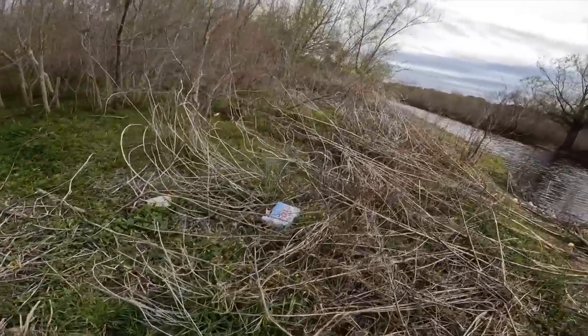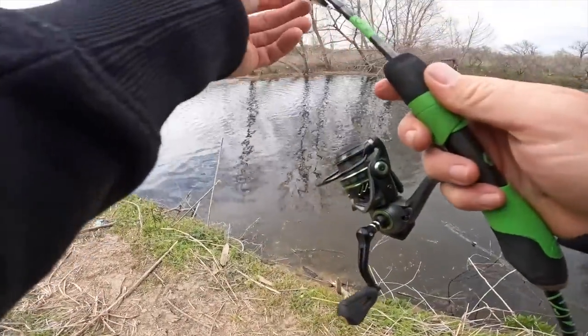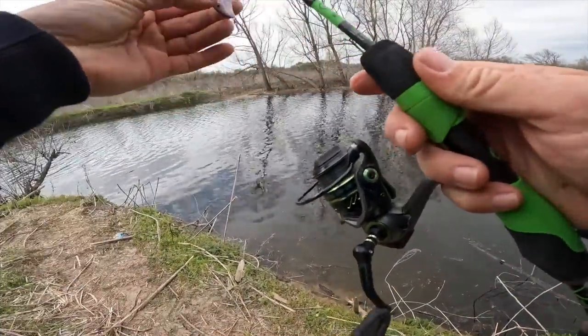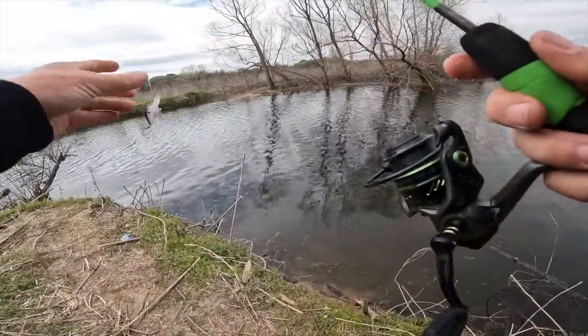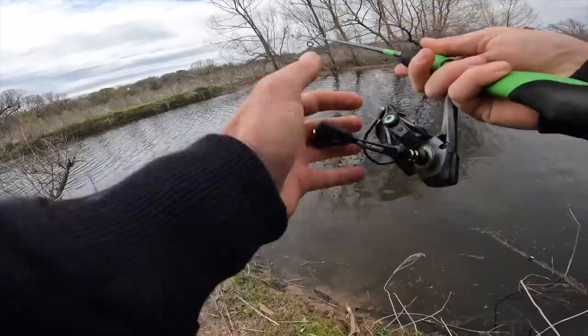My man, somebody sat here with a Coors Light, caught him a bunch of fish on the river. A little creek fishing. That's a good old Saturday night there.